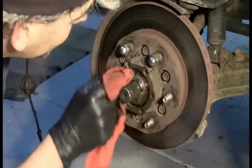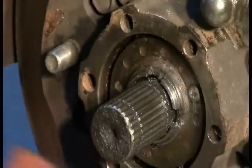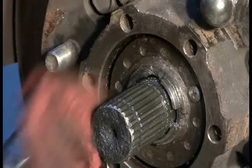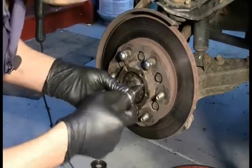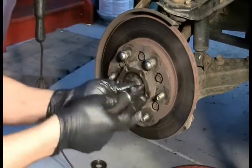All right, let's see if we can figure out this other part here. There's two screws, one here and on the other side. And in my experience, these generally strip very easily. So I am going to proactively do something about that. And that is, I'm going to use an impact screwdriver here that I'm hoping should break these loose. All right.